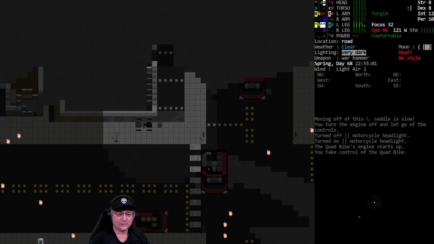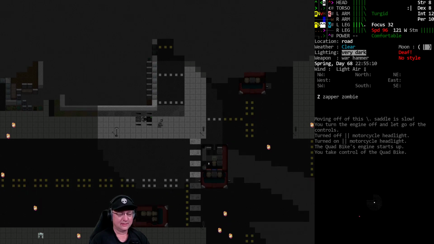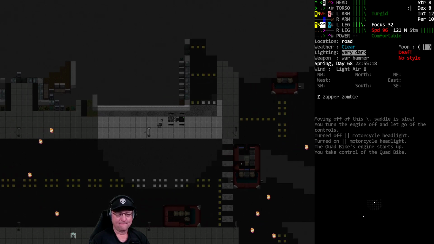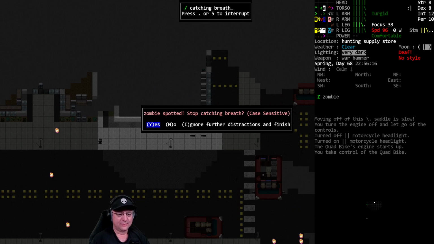Hey, it got clear. The rain went away. We got a little bit of a night vision bonus. Maybe. No, I still won't be able to see inside the building. All right, let's tap the wall right here for a second. See what happens. Yeah, it's not gonna get us in there. Maybe at a higher strength.